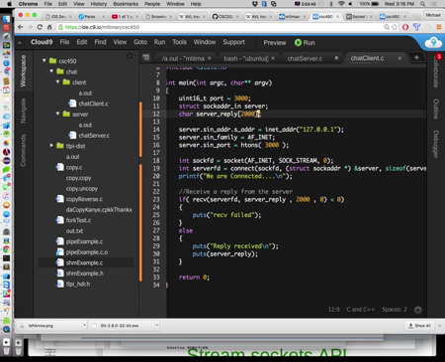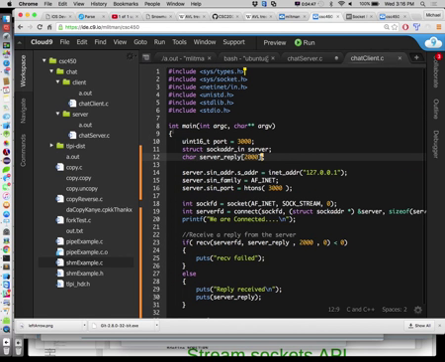Here's the client. So client's a lot simpler now than it was before. But I did bring in, oh wait, actually, we're not using strlen in here. All right, so same thing as before, but here's our server reply. So that's the message we should be receiving from the server.